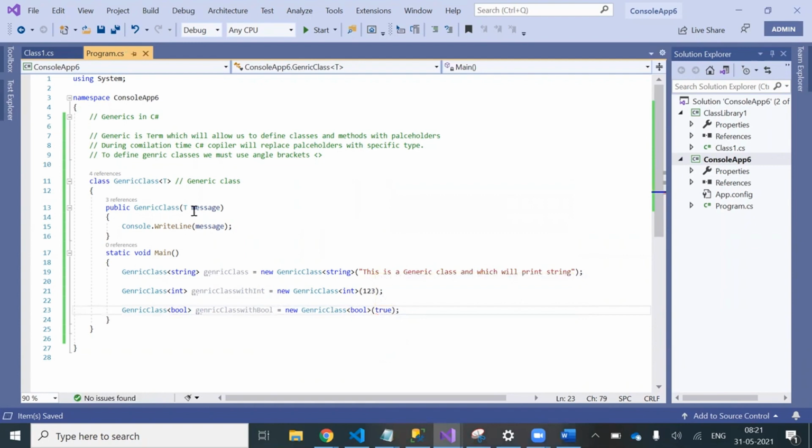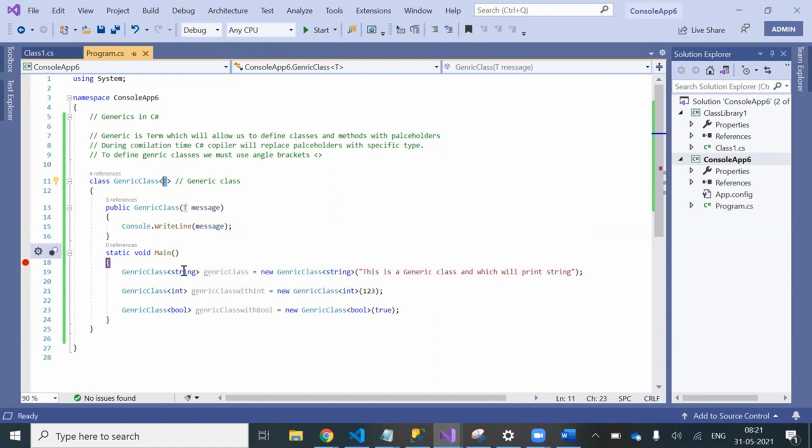Understood. Generic is a term in general. You don't know what type you will get. So this is runtime. While implementing, suppose you are getting data from a third party or other sources, you don't know which type you will receive. So whatever type you want, your class should handle anything.